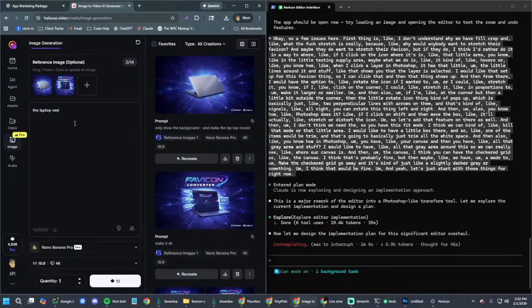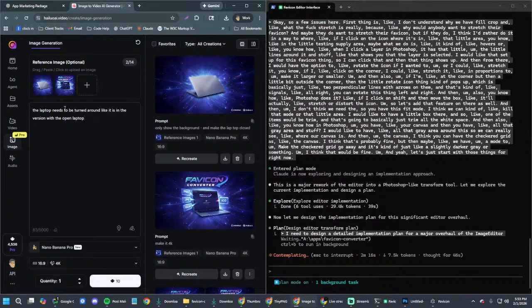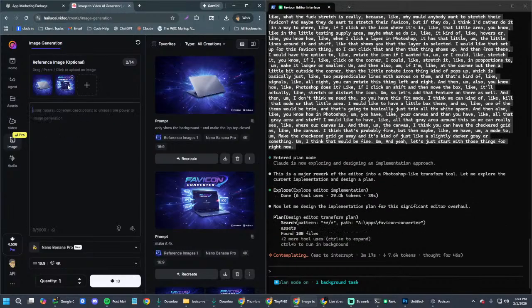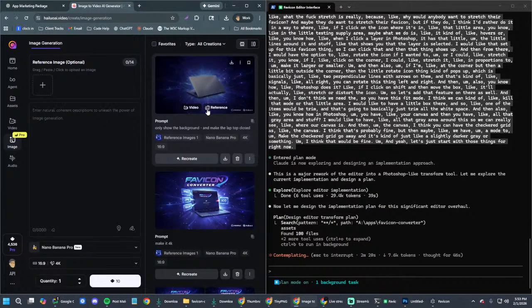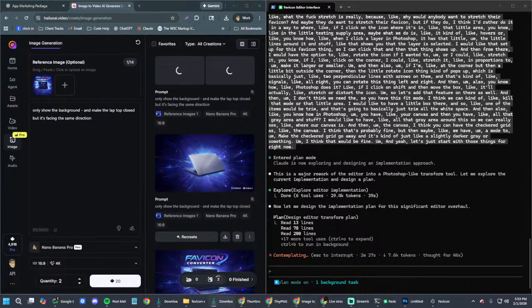The laptop needs to be turned around like it is in the version with the open laptop. Honestly, I think I can just recreate this and we'll just do 2 of them, facing the same direction. And then fingers crossed that he gets at least one of them right. I'm pretty sure he will.